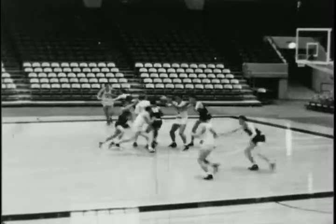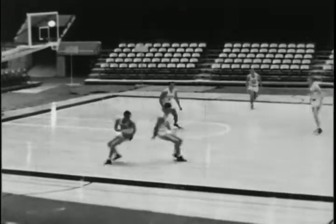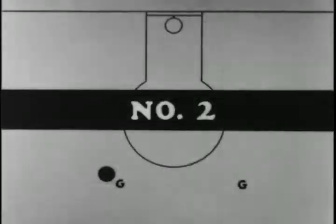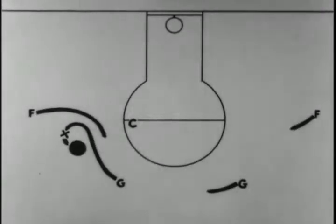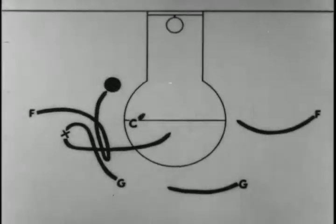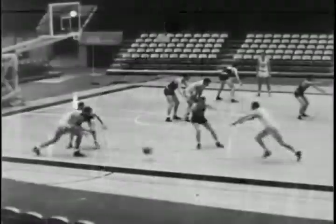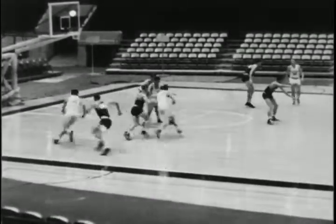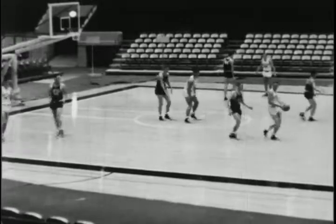There is no guesswork in play number 2. Every man knows what to do every moment and can run through this play with machine-like precision. Guard passes to forward. Guard then goes outside, taking a handoff from the forward. Guard pivots, passes into center, and screens for the forward, who has taken two steps forward and reversed to the outside. The center passes to the forward, who is the shooter. Speedy footwork and well-timed passing, with every man knowing where he is to go, makes play number two work when run against opposition.